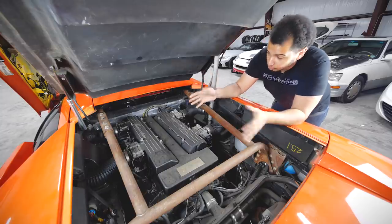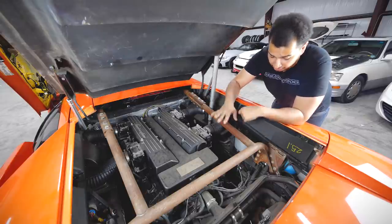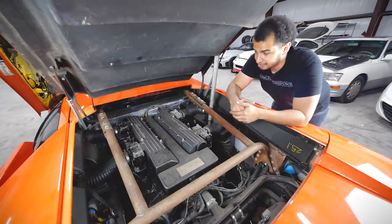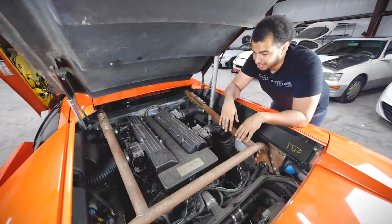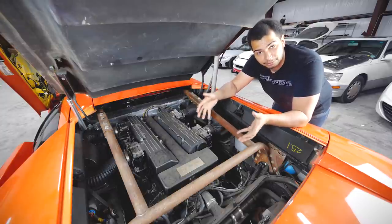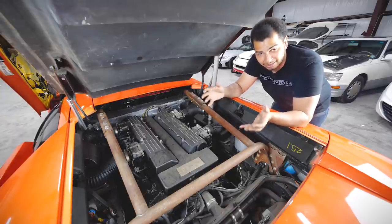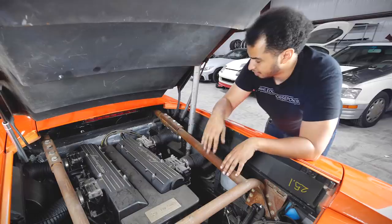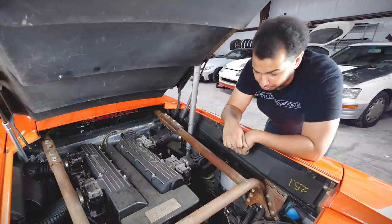So let's begin. We're starting with the interior, and the interior starts back here, oddly enough, because of this thing. This is called a roll cage, and the reason why you'd have a roll cage in a car is if it rolls over, it won't collapse on itself. These cars are actually known for not having a ton of structural rigidity on the top. Now, when this was used in the filming of Fate of the Furious, they had to have something that protected actors in case something happened. And they built this roll cage. Actually, the quality is not too bad at all. They made this part removable, that part removable, and all these on these little 10 millimeter bolts.